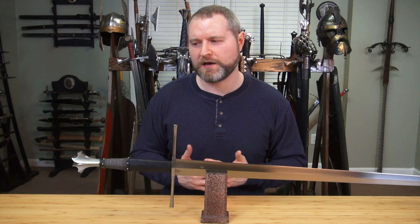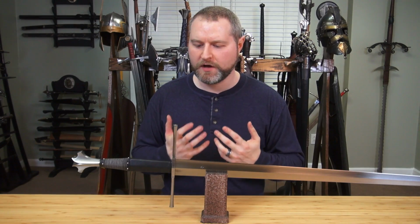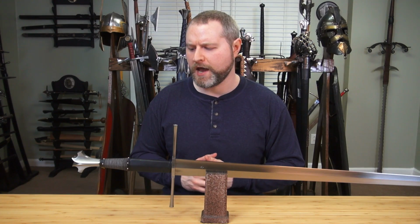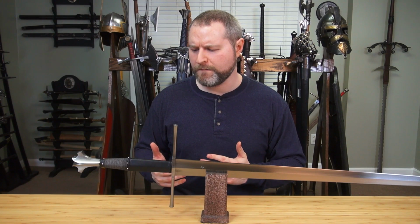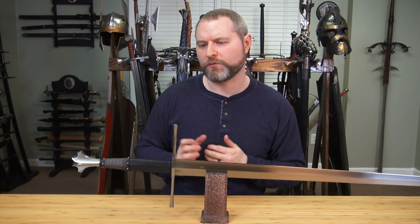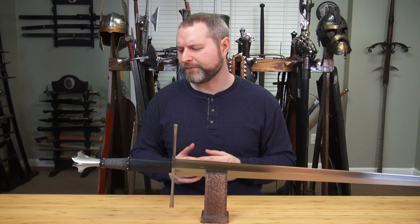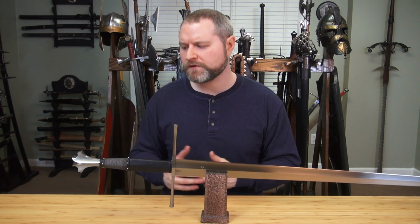I'm not the biggest fan of it, but I think it actually works really well for this sword with that kind of quasi-Germanic Gothic appearance to it. I think it actually somehow fits it a lot better, and I think if you were to get this sword without the wire wrap, you'd enjoy it, you'd like the sword, but somehow it speaks to the overall design a little bit better when it has that wire wrapping. I don't really know what it is, but it might be one of the few times I can actually appreciate a wire wrapping.